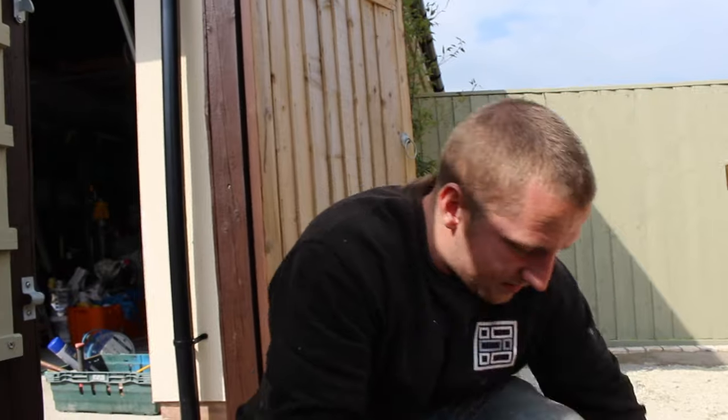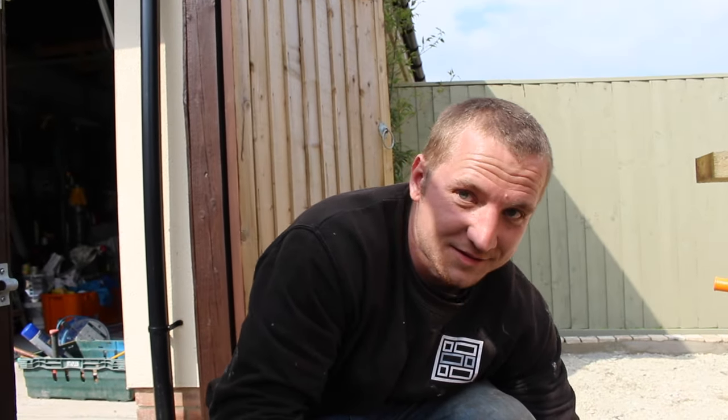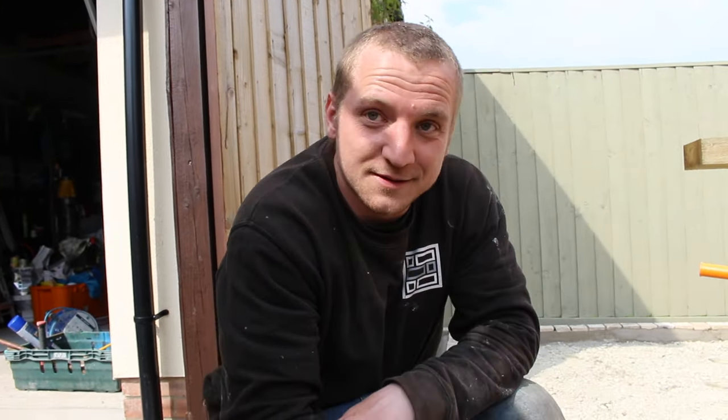Any little tips? Yeah, maybe just push it down a little bit first, just to compact the bed, and then tap it. Nice. So we use the back end of the hammer, like I said, just not to mark it, but then you've also got the weight of the head of the hammer, so it works a bit better. If you're using really big cobbles or it's a drier mix, you can use a lump hammer, but you can also use a rubber mallet if you don't have something like that. I'd recommend using the timber end just so you don't mark up all your cobbles.